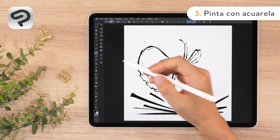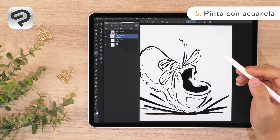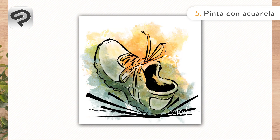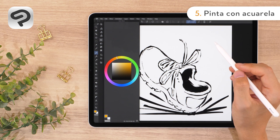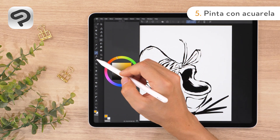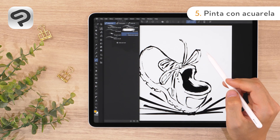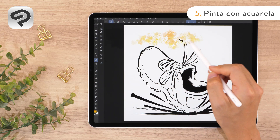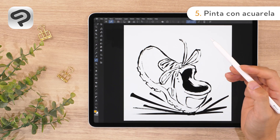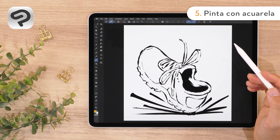Next, let's move on to the colors. Select the watercolor layer in the layer palette. With a watercolor brush, we'll apply two colors on top of each other. I decided to use two colors, bright orange and deep green for this drawing. Let's select our orange color from the color wheel palette. Tap the brush tool in the tool palette, then choose the watercolor splash sub tool from the watercolor tab. Watercolor splash creates an effect like splattering wet paint from a brush — it includes slight color jitter, so a range of colors appear. Set the brush size to 700 in the brush size palette, and paint the orange color along the top of the canvas.